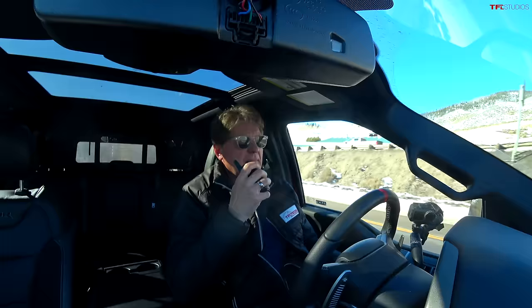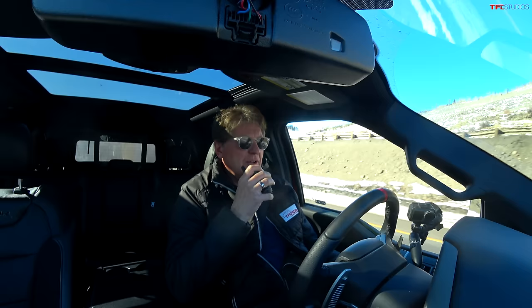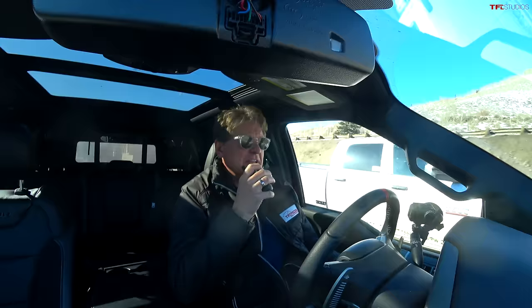I'm maintaining 60 miles an hour, which is the speed limit. This is the world's toughest towing test because of eight miles of seven percent grade, with a maximum elevation of 11,158 feet above sea level. We start at about 9,000 feet and work our way up to about 12,000, which is hard on engines because there isn't as much air density — you're losing significant power. Not that that matters when you've got 702 horsepower in the TRX and 450 in the Raptor.